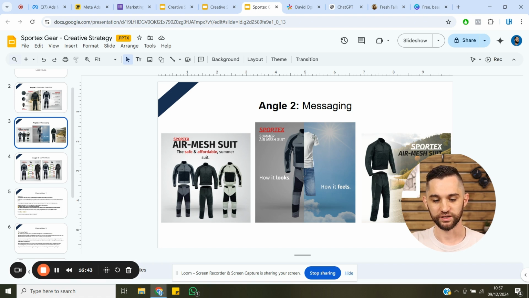And again, this is from researching the customer and what they like, and there's so many groups with riders in the UK who talk about the fact that they want to just ride in t-shirt and jeans in the summer. Feels amazing, but it's just very unsafe if you come off the bike with that stuff on. So we link that into the ads here with a bit of a how it looks versus how it feels, which is going to resonate massively with that audience, and did. And then similarly, feel the breeze, keep the protection, the safe and affordable summer suit. So we're going more on the fact that it's very low price compared to competitors.